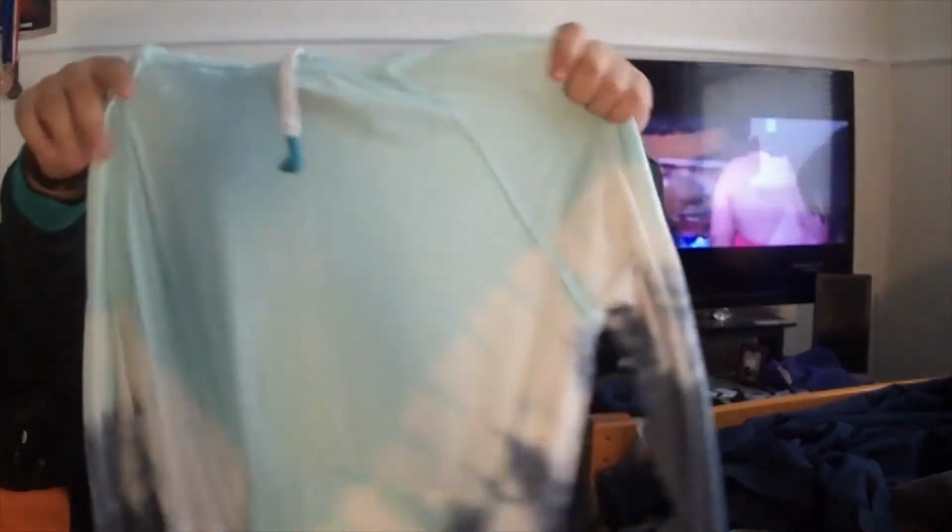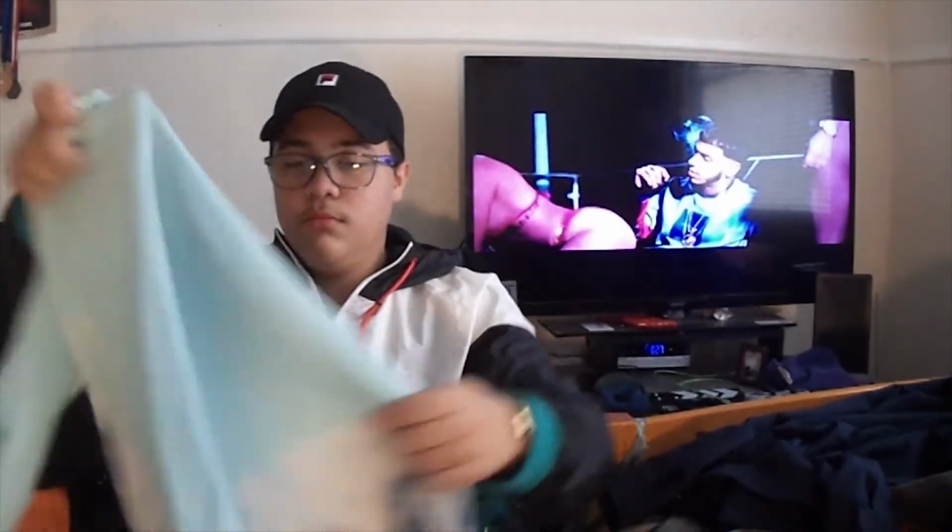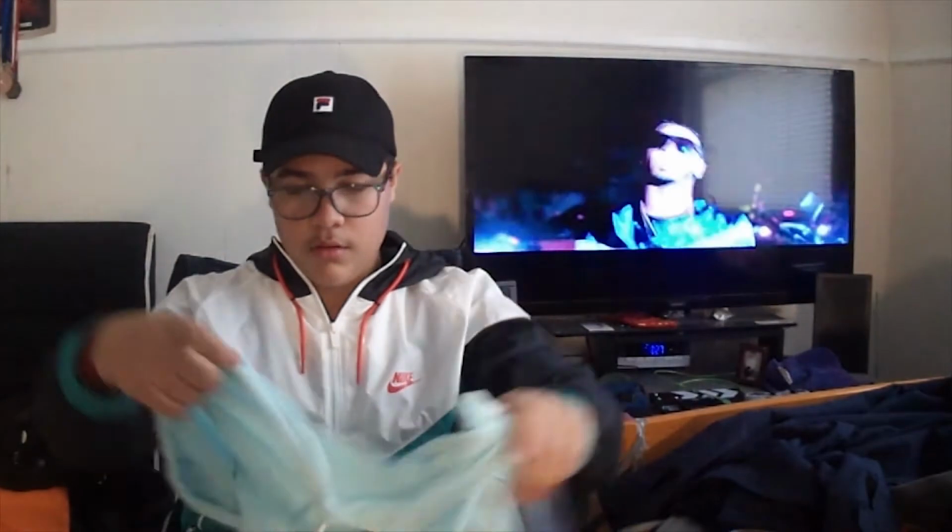Then we have a tie-dye hoodie. Like a jacket, but it's super thin. You can see right through it, pretty much. I don't know if you guys can see it on camera, but it's that.